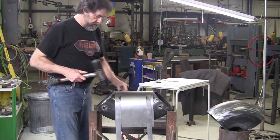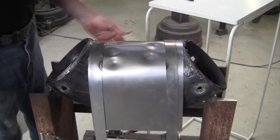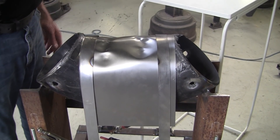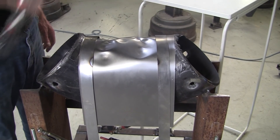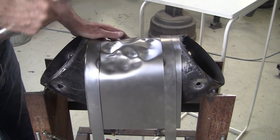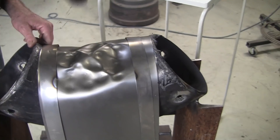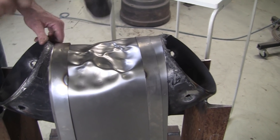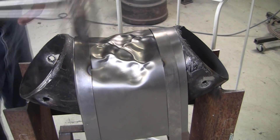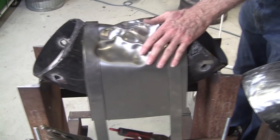With it tight like that, if we hit these straps it's not a big deal — we're going to hit like this, it's all captured. This is only 20 gauge; I just want to use that to show the action. If this was 18 gauge or 16 gauge, you're going to have to heat it with a torch. 20 gauge you can move it even without heat. With .063 aluminum you're going to have to heat it to make it a little more malleable.